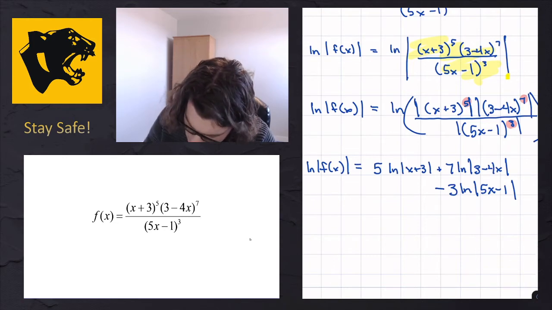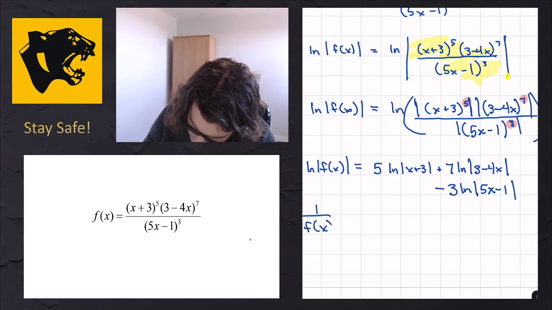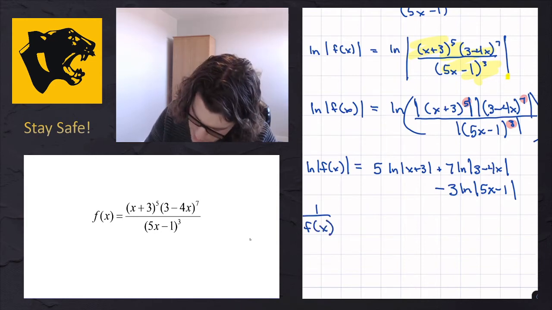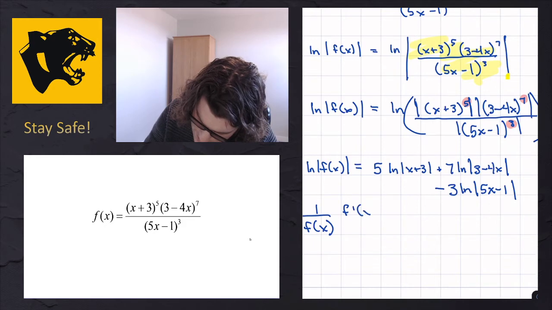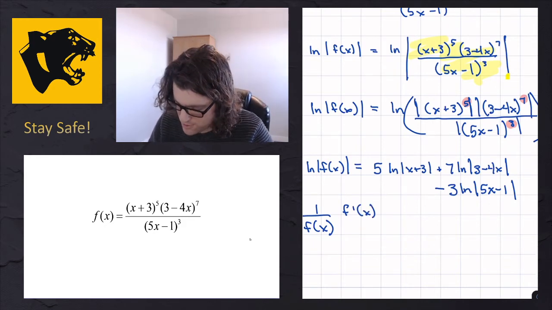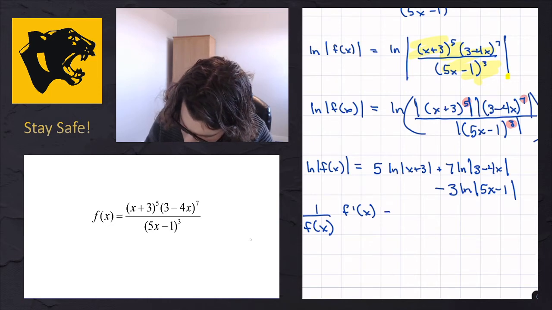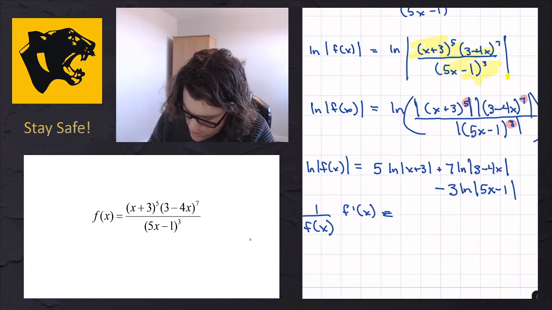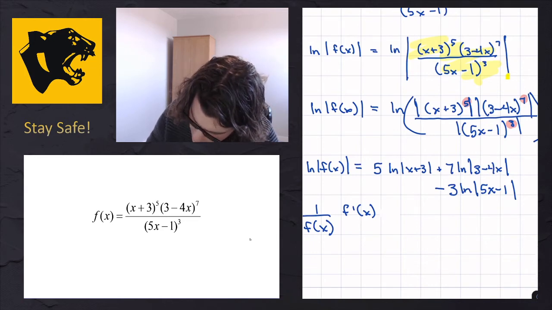A logarithm's derivative is 1 over whatever's inside, and in this case it's a chain rule, times the derivative of the inside. So what I'm looking for is f prime of x, and I'll get to have that in just a moment. But I'll have to move the 1 over f of x onto the other side of my equation. My equals sign is a little bit funky there.